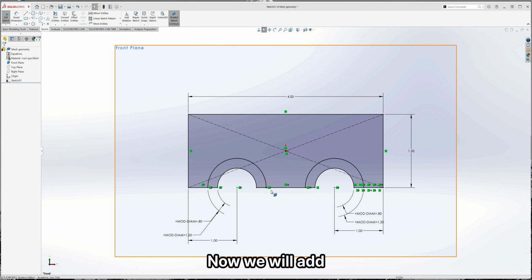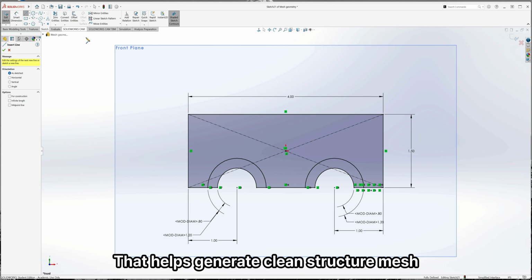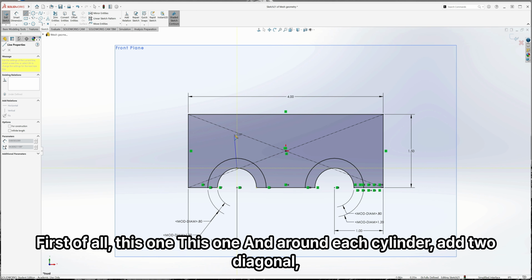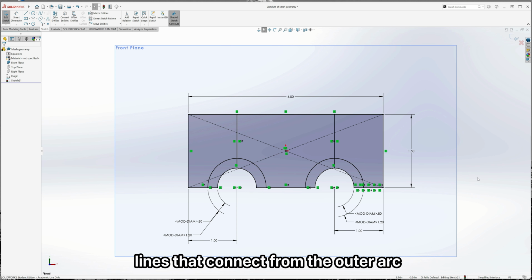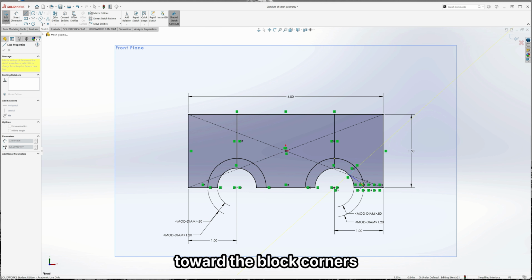Okay, now we will add the internal partition lines that help generate a clean structured mesh. First of all, this one, and around each cylinder, add two diagonal lines that connect from the outer arc toward the block corners.